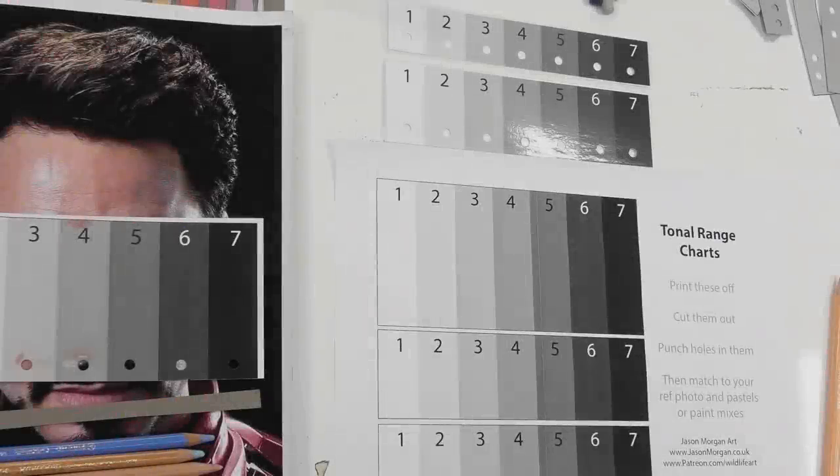So I hope this has helped you with color and tone. It's a learning process. It takes time, experience, and practice, but these are the basics that I've found that really get to improve somebody from a beginner to a novice stage really quickly. Then with the practice, you'll get to see more colors, you'll see the subtleties in colors, and you can apply that to your work.